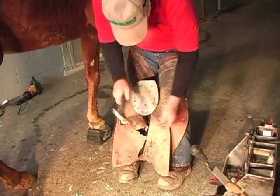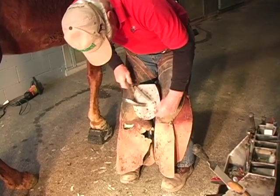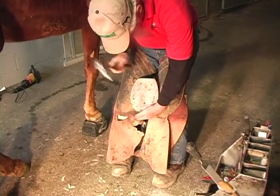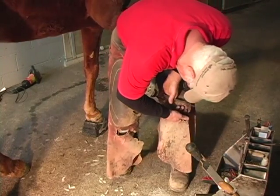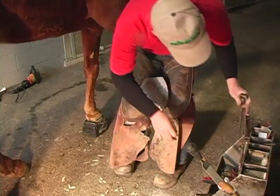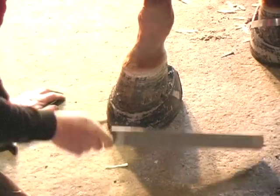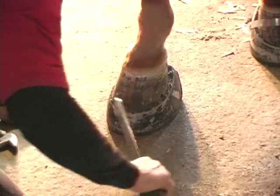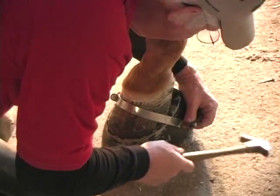We radiographed him yesterday to make sure that everything was in good shape before we started him back, and got a good clean report. We thermographed him, which actually showed just a little bit of heat back in his heels, which the hoof packing ought to take care of. This is Ronnie just rasping up and cleaning everything up, smoothing it up where there's no sharp edges.